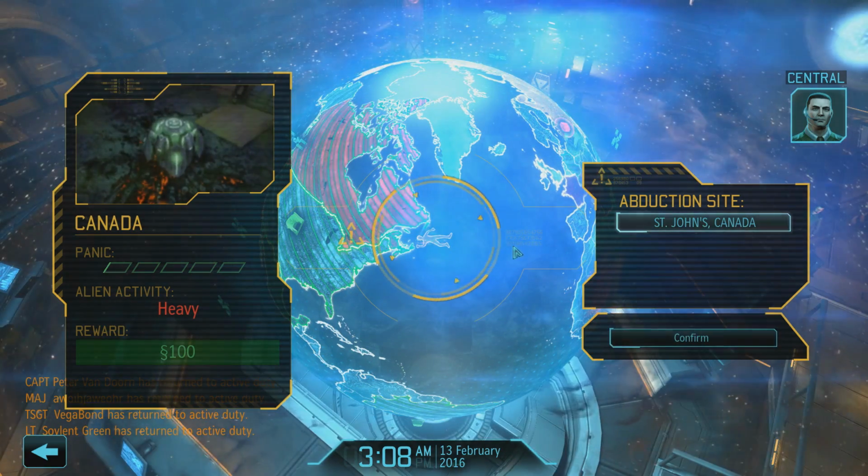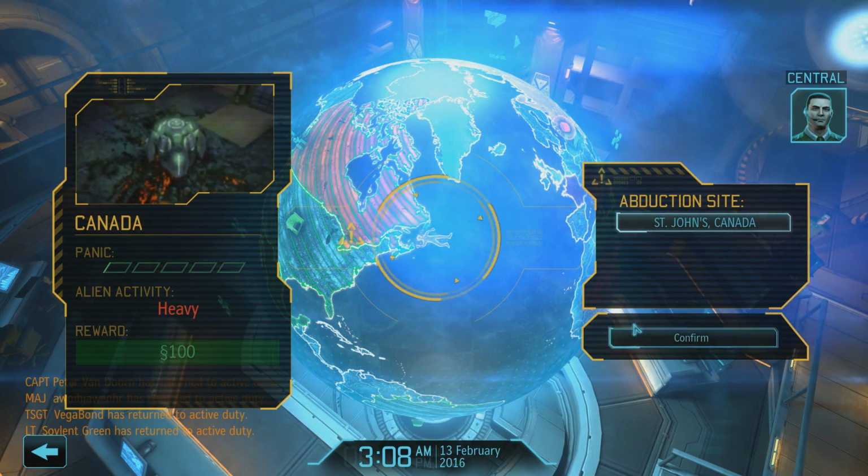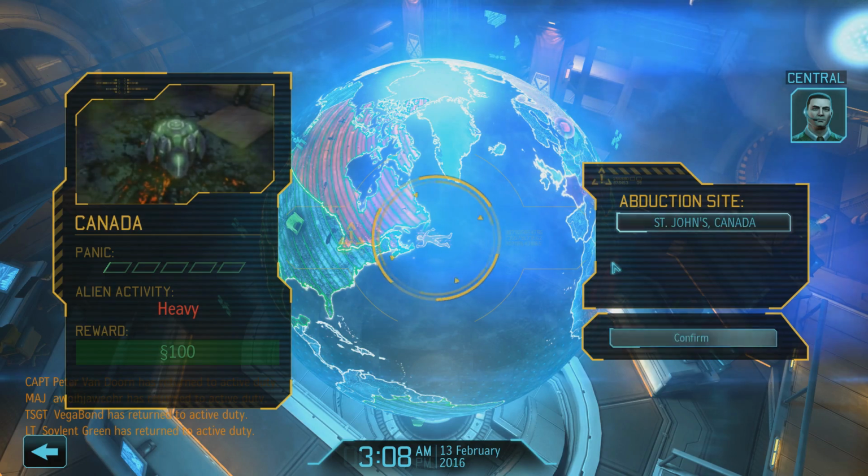Commander, we're receiving several urgent requests for assistance. There are abductions in progress at each marked site on the hologlobe.